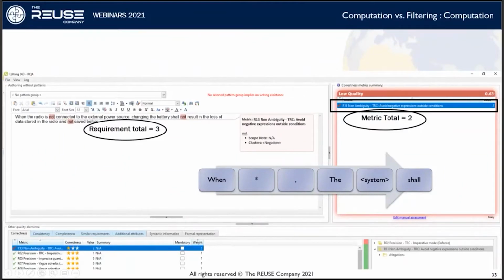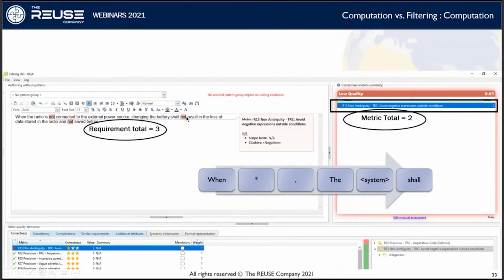So if you remember, in the filtering we didn't check the metric. It's just saying I don't want to check it because I have an attribute, or I set a pattern that makes me avoid the metric. In this case, I check the metric, but I just don't count when it's inside the condition. So you see the result is different from the real count, let's say, the requirement total. But in the end, I have 2 negative expressions, so I'm still in a low quality requirement.